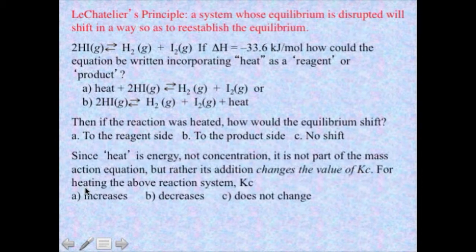Now, the thing is, heat is energy, it's not concentration, and it's not part of the mass action equation. But rather, its addition changes the value of the equilibrium constant. So, for heating the above reaction, where we know that heating it is going to drive the equilibrium toward the reagent side, what effect is that going to have on the equilibrium constant?